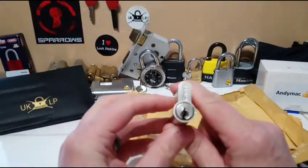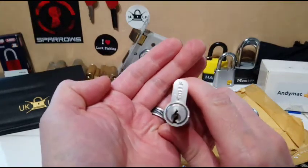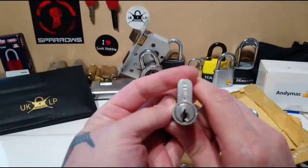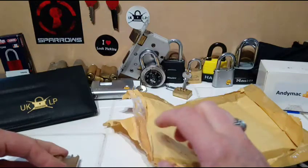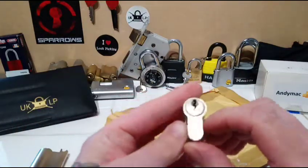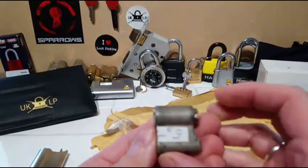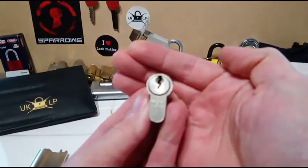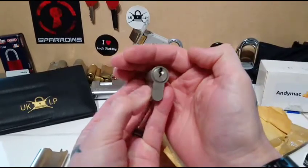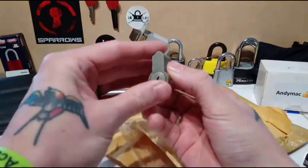Carl F - now these can have some of the deepest spools you've ever seen, so yeah, these can be nice tricky little picks. Thank you for that. Next up, someone needs before VSB - there's a fairly open keyway. Lovely little lock, should have fun having a go at that.